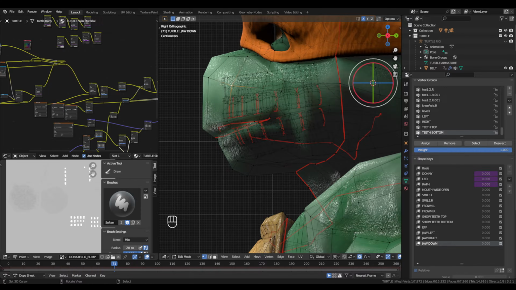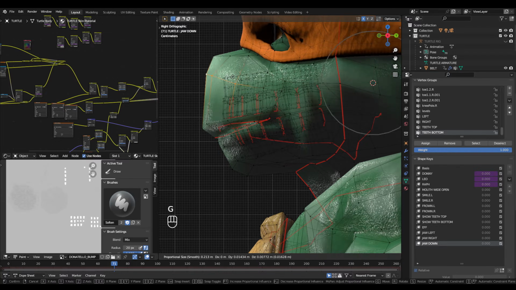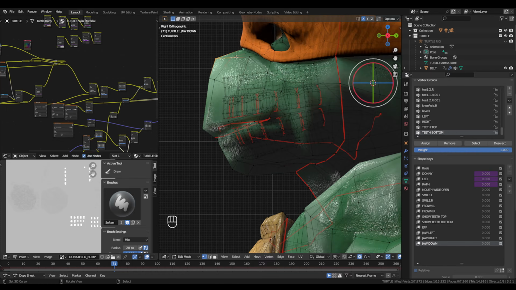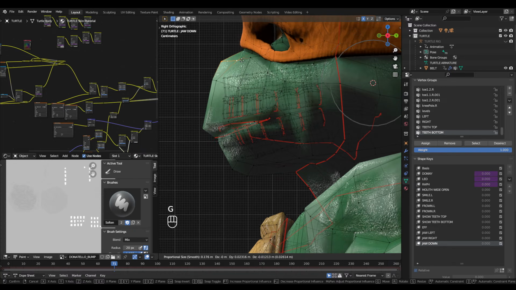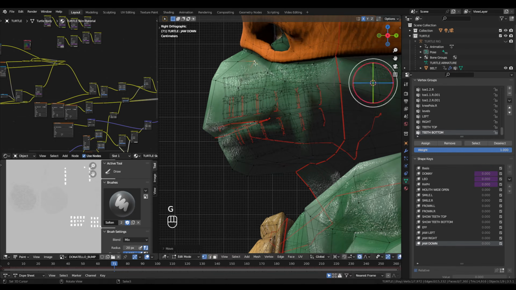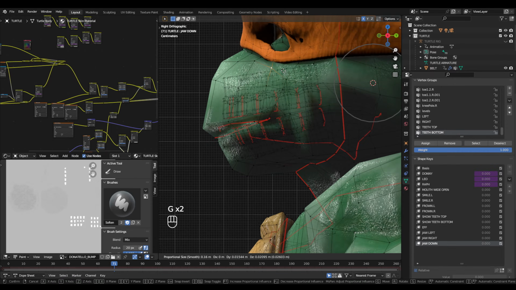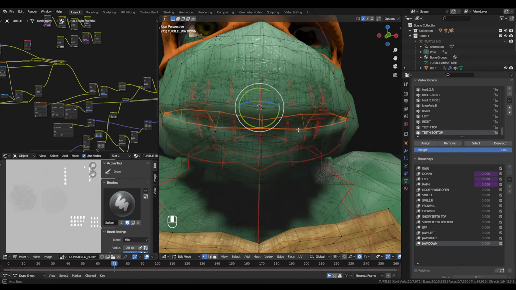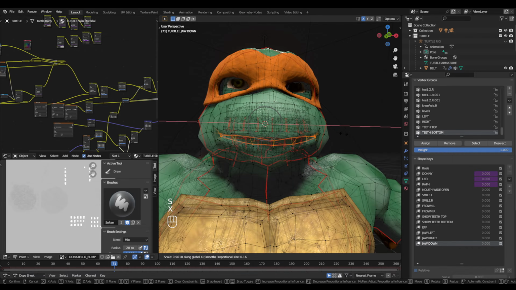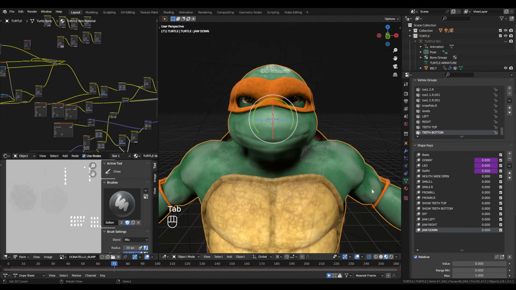Keep those gums inside the mouth. We can soften up the snout area a little bit. Okay, and like opening the mouth, you move it down, it's going to get a little narrower. Okay, so let's see what that looks like.